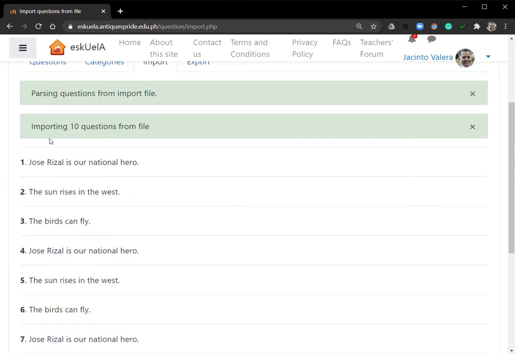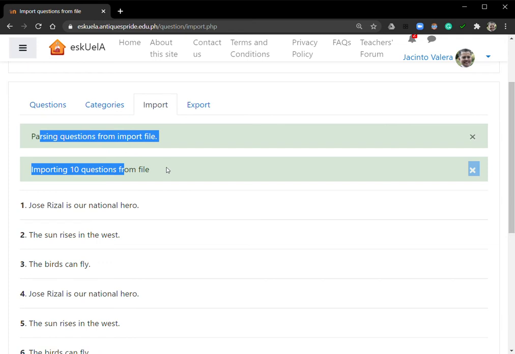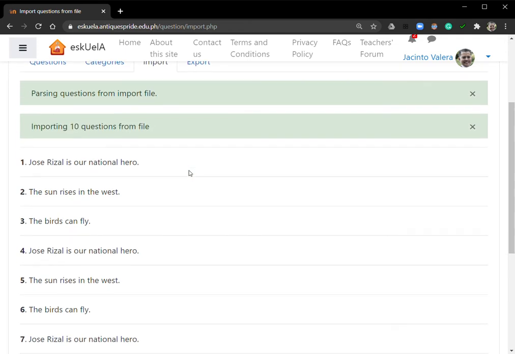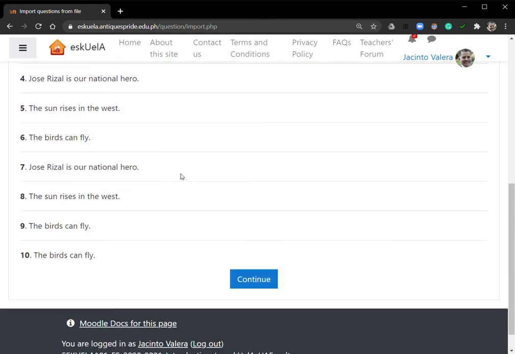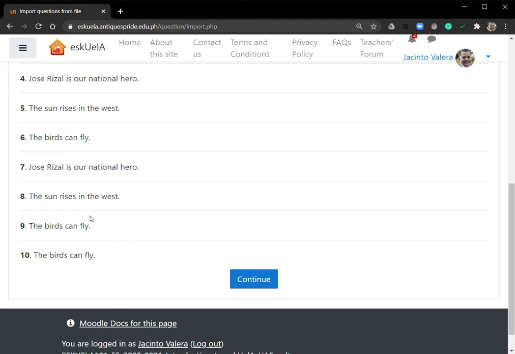As you can see, before you finally import the questions, there's an interpretation first or checking of the file that you have selected. So the system recognized 10 questions from the file you have dragged. The 10 questions are previewed here.